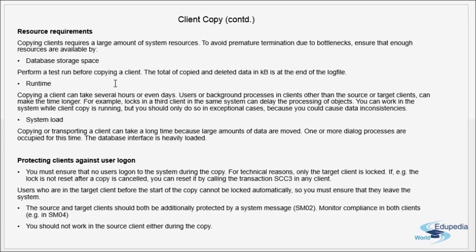Okay, and the other thing is we can even estimate the runtime while doing a test run. So according to that we can decide the maintenance time, the outage time, like this much time is required, we lock the system for this much time. And before starting the copy, no users should log on to the target client especially, so they lock the target client. And they kill all the user sessions. So these things we have to do before triggering the client copy.